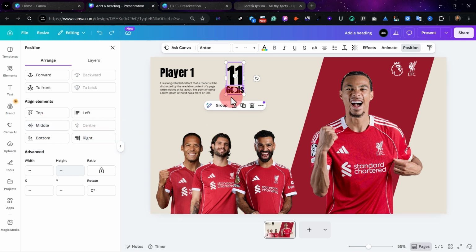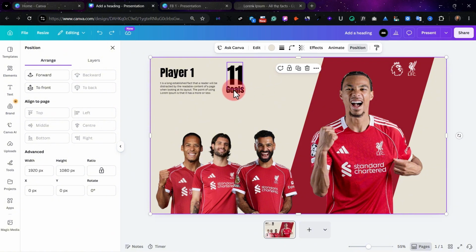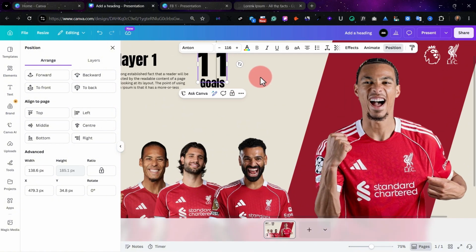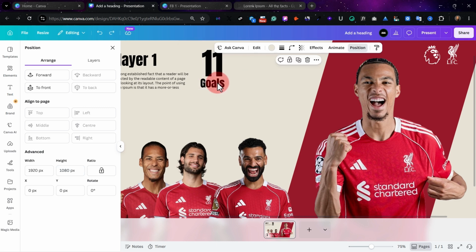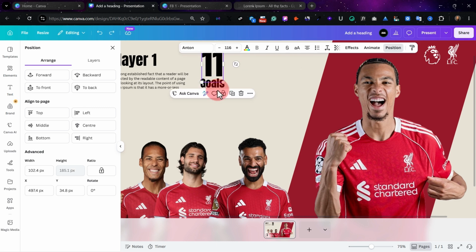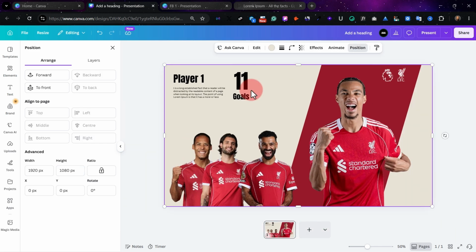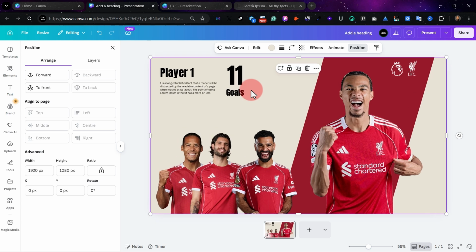But I think they are actually aligned. That is why this is not clicking, but we need to give it a little bit of space at the bottom. You can actually zoom into your design, so you don't have to be scared of zooming in. You can zoom into your design, then you adjust this to be in the middle. To zoom in, zoom out is Control plus and Control minus.